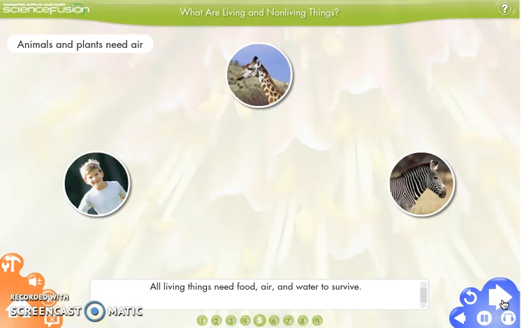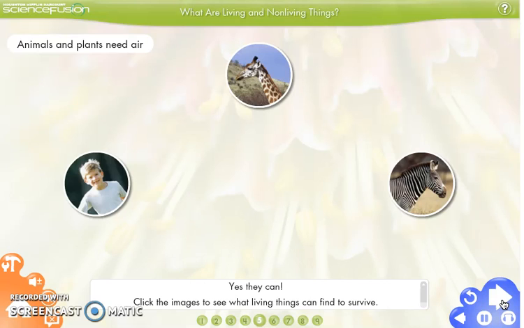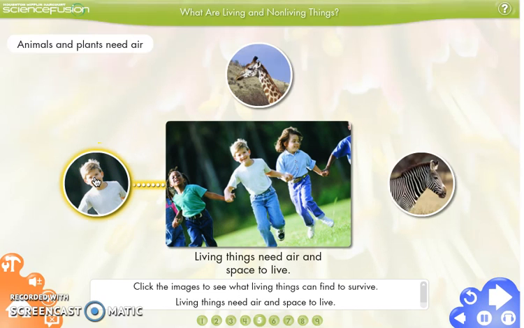All living things need food, air, and water to survive. Can living things find what they need in their environments? Yes, they can. Click the images to see what living things can find to survive. Living things need air and space to live.